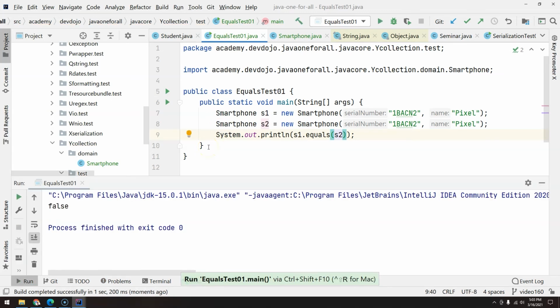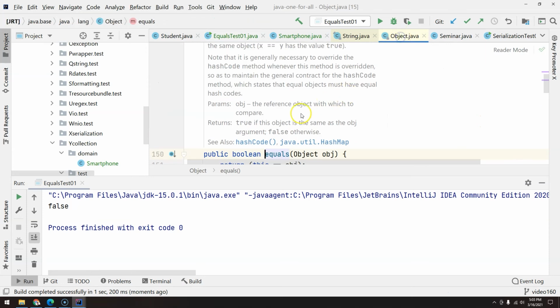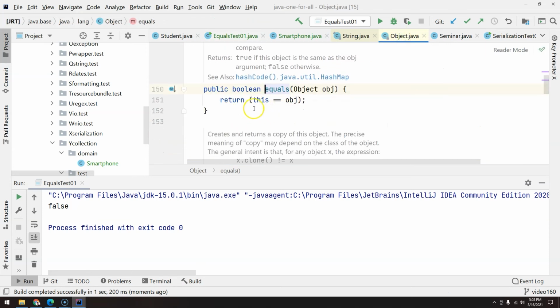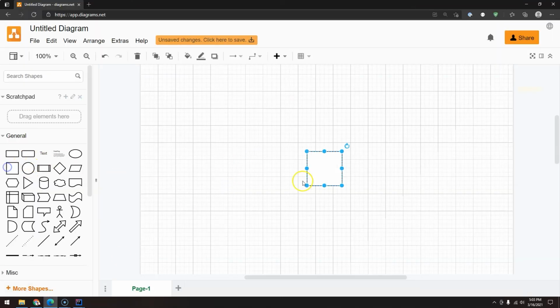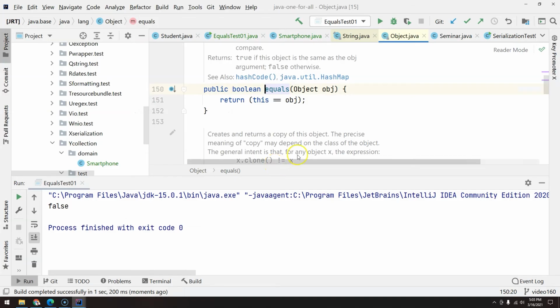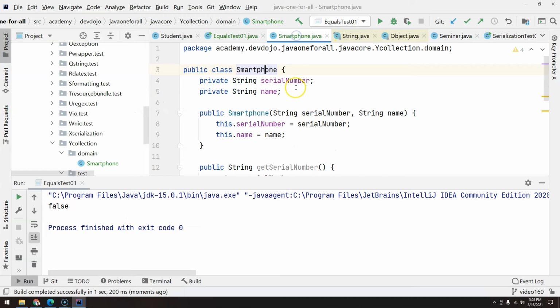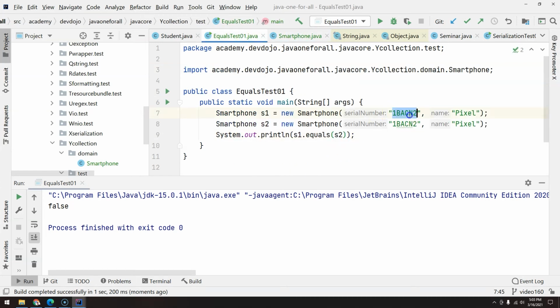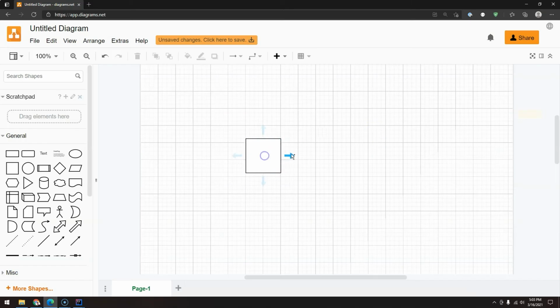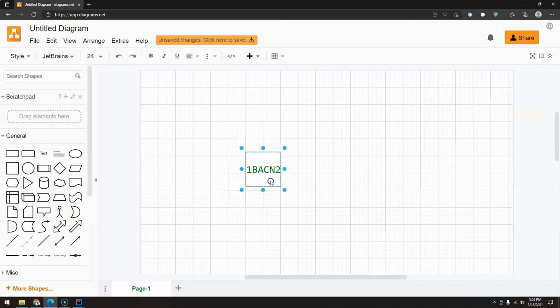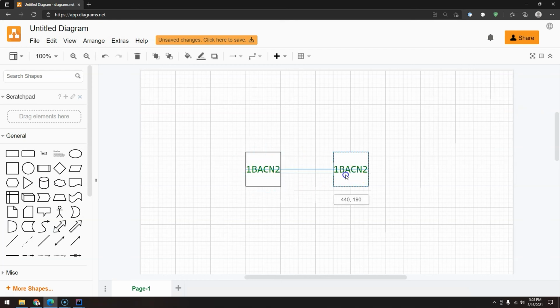And why is that? Because of the behavior that was defined in the Object class. It's just comparing the references.